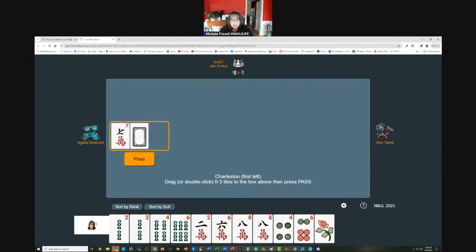Probably what I would do here is let the four dot go. 7-4 dragon. It's a little bit risky because the four and the dragon correspond, but you just want to mitigate the risk. Like if we decided instead to do the six, then you would be passing a 6-7. That's a little bit more risky. So I would pass the four because there's really only one way to use the four dot, with 3-4-5-6-7, maybe second hand down or the fourth hand down under consecutive run, one of, or maybe two hands. So you just mitigate the risk.